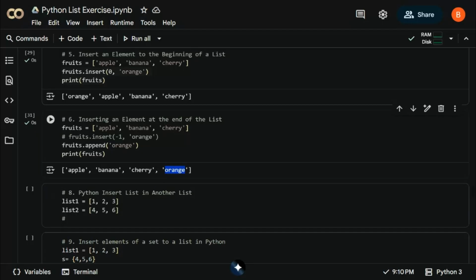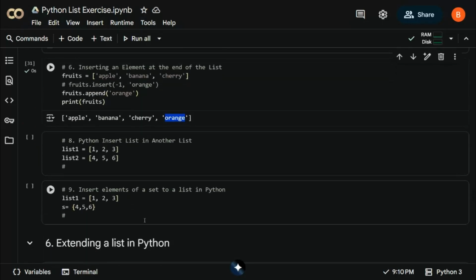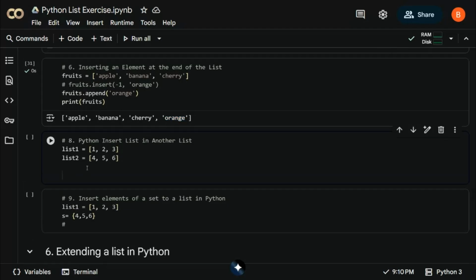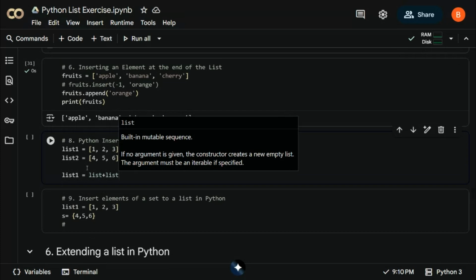Now we will see some more examples. The Python insert list in another list. If you want to do that, it's simple, all you have to do is list 1 equals list 1 plus list 2.